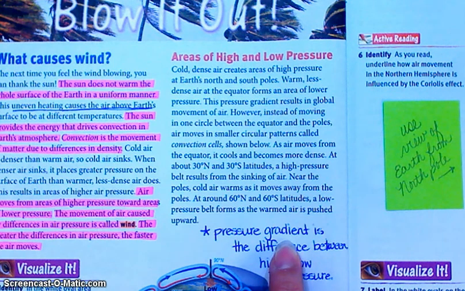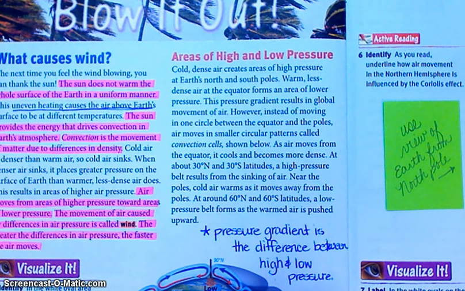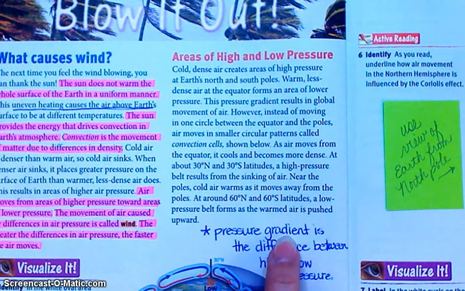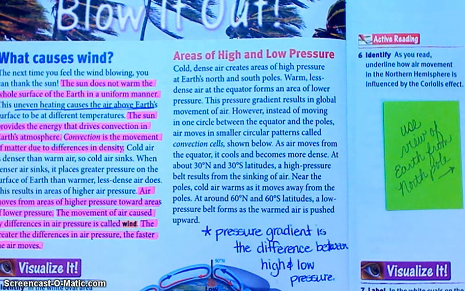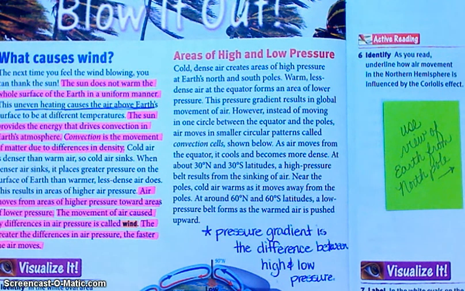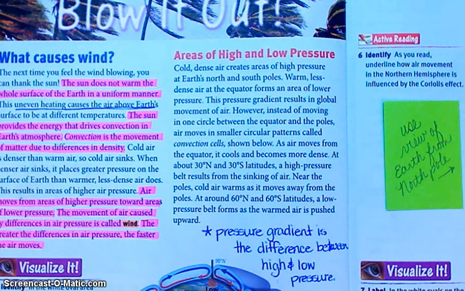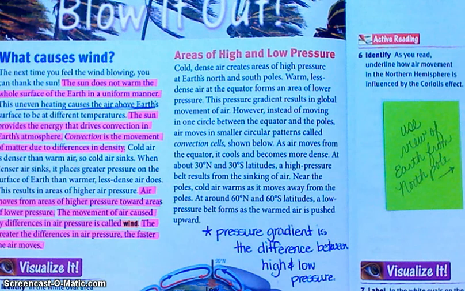Okay, because a slope you can kind of think of as a line that connects a higher place to a lower place. It's a slope. It's kind of like sliding down a slide. Okay? If it's a steep slide, then the difference is large. Okay? For topographic maps, that meant a large change in elevation. Here, if we talk about a pressure gradient, okay, that means just the differences in pressure from one place to another. If there's a large pressure gradient, then that means that the difference between high and low pressure is very big, and that's going to cause faster moving air, so stronger winds. Okay?